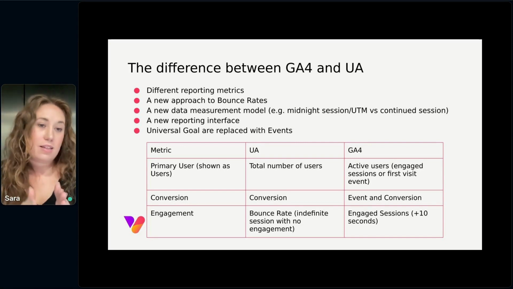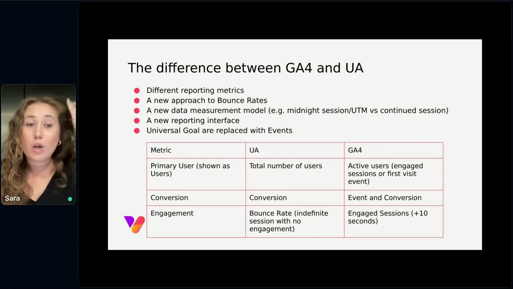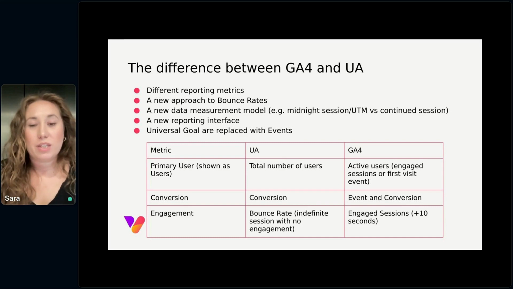It gives them the 10 seconds, and if they stayed on a page or haven't moved anything around for those 10 seconds, it's still counted as an engaged session, so it won't count as a bounce instantly. That means some of you might have seen that your bounce rates are actually a lot healthier, because it's seeing more engagement and counting it as a healthy interaction with your website.